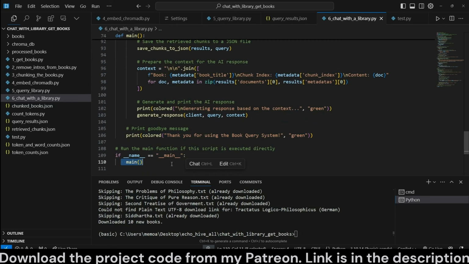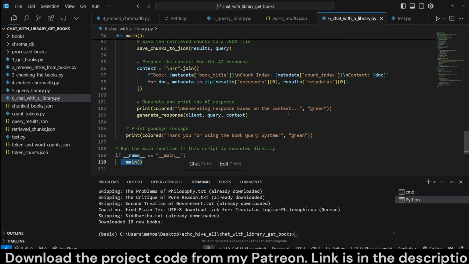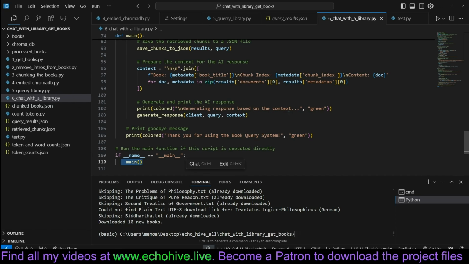And this is it. So I really enjoyed this actually. I actually enjoy using this script, and hopefully you'll find this useful. So we are able to chat with an entire library. There's no limit to how many books you can put in there, or the kind of books, right? Could be textbooks and all of that as well. Just make sure to use the stuff that you purchased or that is available through public domain.